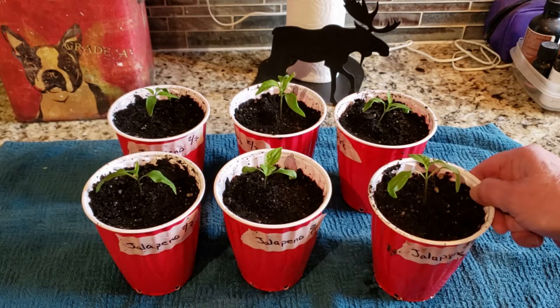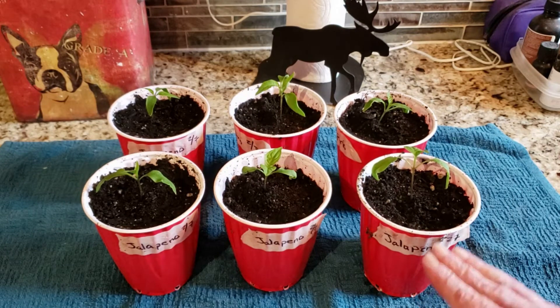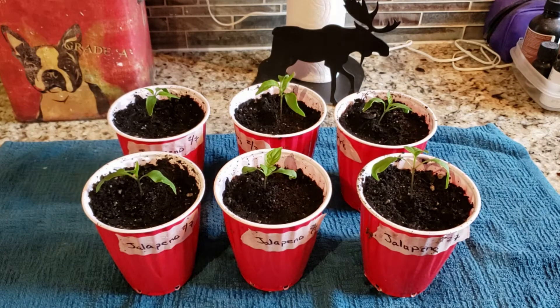If you don't want to use solo cups, that's fine — you can use whatever you want. Try and get something deeper, especially for peppers and tomatoes. They really like their roots to be deep, so when you get a container don't get the short fat ones. Get a deeper one, even though it may not seem as big — you have the extra space for the roots within the depth. It looks like it's going to snow. Happy gardening and I've got to get to up-potting peppers. Bye bye.